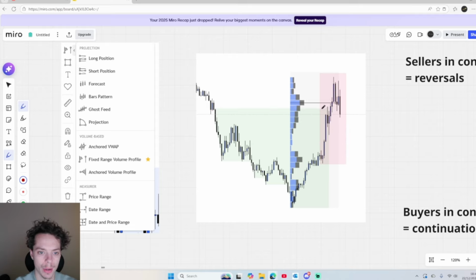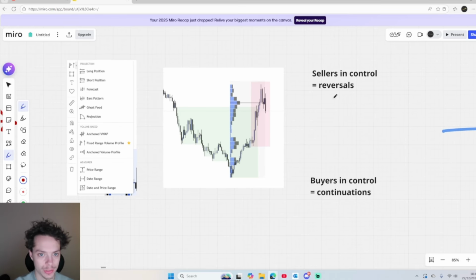So this is just stopping out the early sellers and inducing people to get into buys when really they shouldn't be buying. Again, all you've got to do is draw on the volume profile and it will show you that. And instantly, as soon as you see that, there's no way you're going to be looking for buyers, because you can blatantly see here that after our liquidity is taken, the sellers are clearly in control. We're getting a lot of volume from this point here. And as you can see, the sellers are in control, we're looking for reversals. If the buyers are in control, you're looking for continuations.